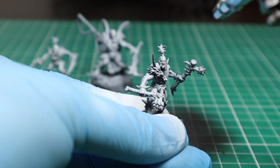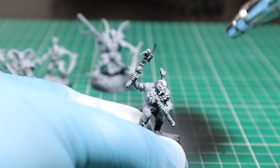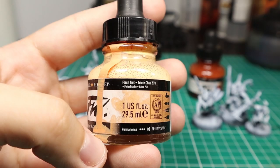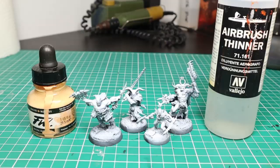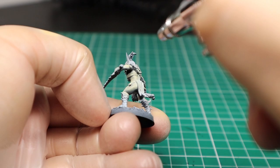I want three different skin tones in my warband, so I've already divided my models under three basic tones. I'll use Daler-Rowney Flesh Tint, Liquitex Raw Sienna for a yellowish tone, and Red Earth for my dark skins. The plan from now on is to work with transparencies, taking advantage of the black and white underpainting, and quickly glazing with the airbrush transparent layers of paint. For this reason, even my base tones are very diluted, with about 50% airbrush thinner.